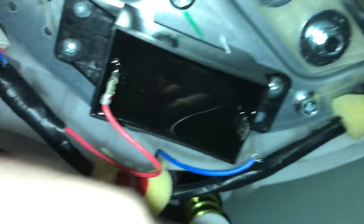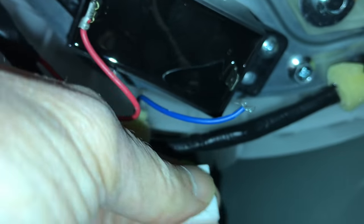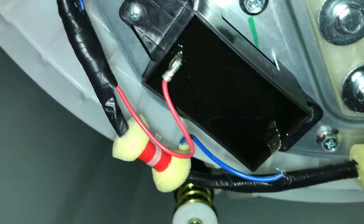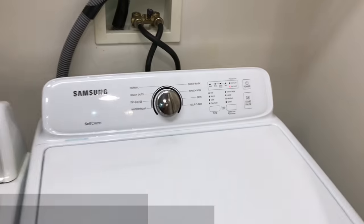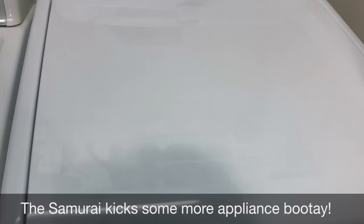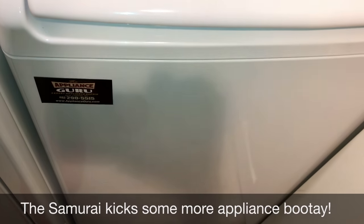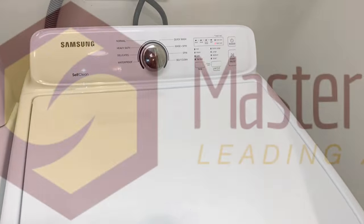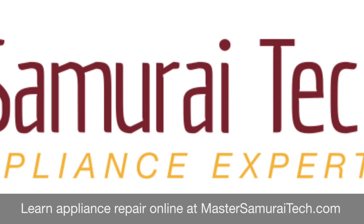We're going to remake this terminal connection so that we have a good connection with the wire again. We'll put in a whole new terminal and connect everything back up. Here's the belt, the motor back here, and the main drive pulley there. The fix is in — here it is running. You hear the belt pump in the background and it's chugga-chugga-chuggin' doing the spin. Up and running. Thank you.